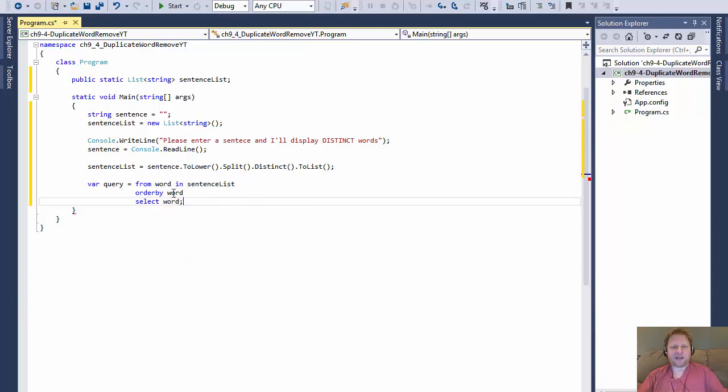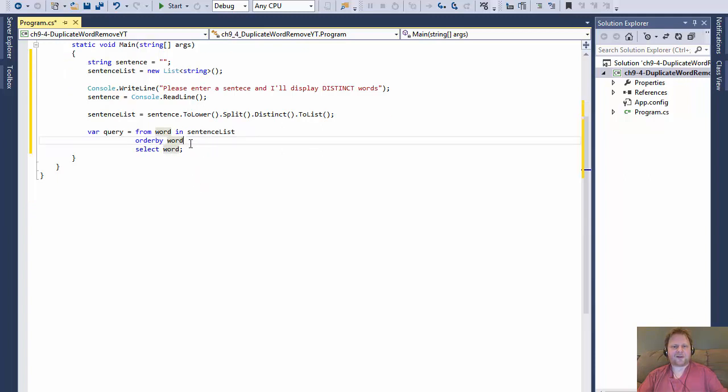So now we have them in alphabetical order. I can even do that in order by word. It's by default in ascending order, so it's in alphabetical order.